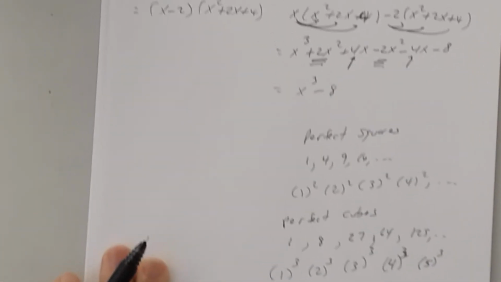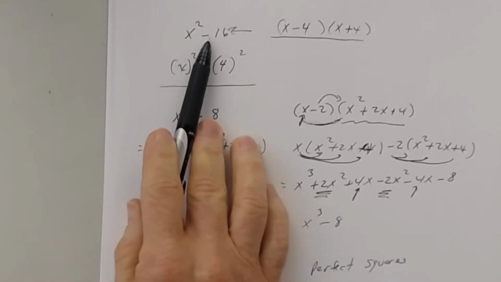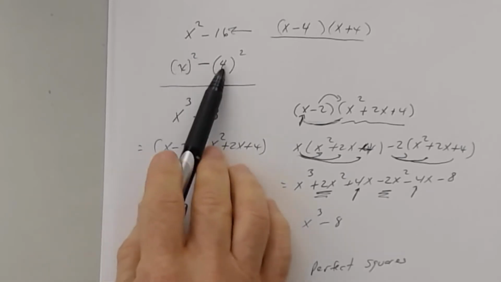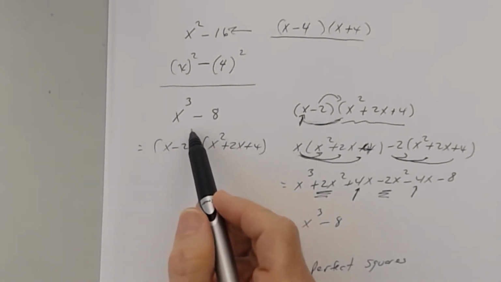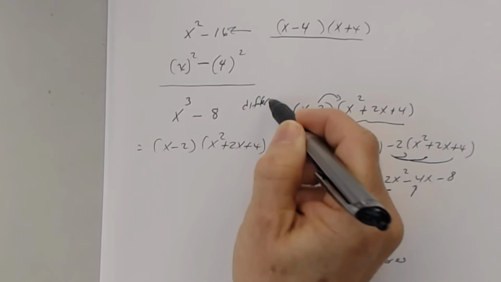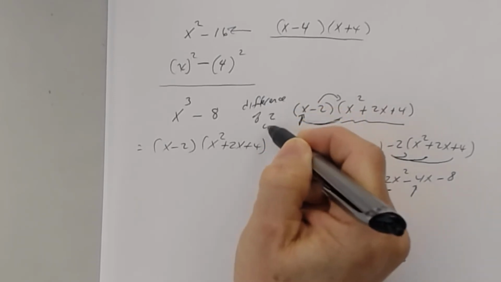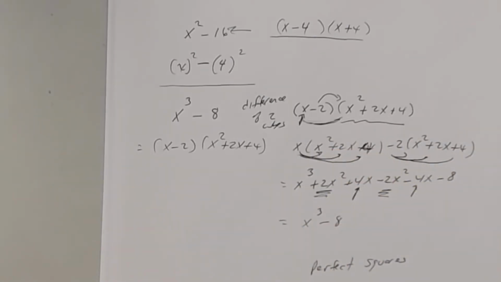And so if you look at this, now remember when I did this one right here, I asked myself, is this the difference of two squares? And if it was the difference of two squares, then that means I can fill in these parentheses, right? All right, well, let's ask ourselves this here now. Is this the difference of two what? Cubes. Difference of two cubes now. And it is. Now, here's how you're going to test it. So far, we've talked about the difference of two squares, the sum of two squares. Now we're focusing on the difference of two cubes.